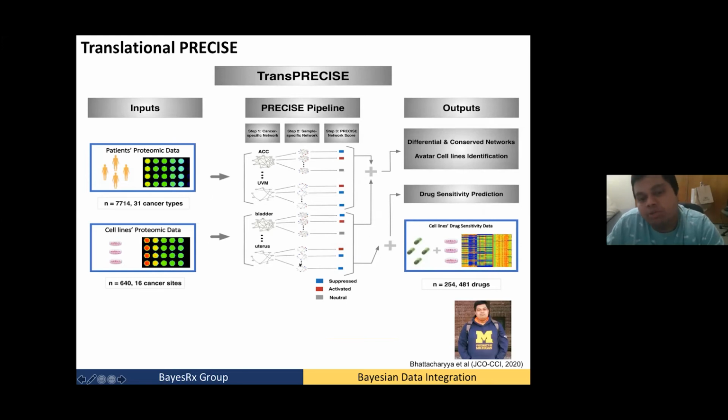And it's about how we combine them, how we utilize the network information among the pathway proteomics, how we use that to do a drug sensitivity prediction, and then how those predictions fare. How do we validate and evaluate those kinds of things? So that would be the overall summary of this project.